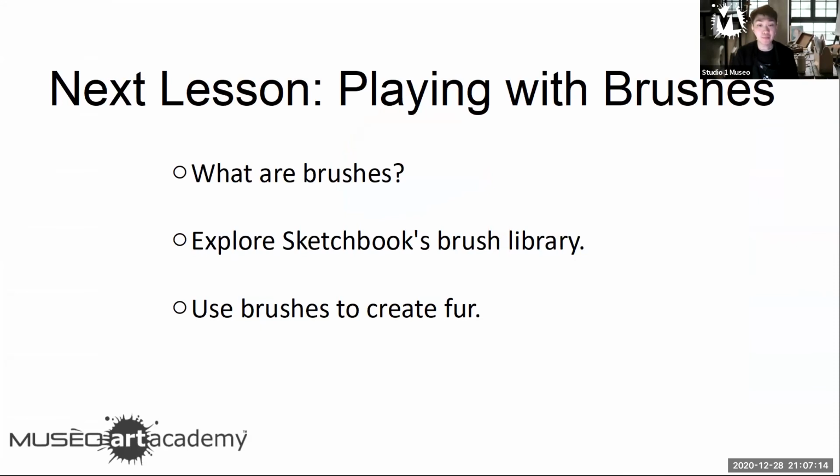Next time for your third and final part in this Intro to Digital Illustration series, you will play with some brushes. We learned how to play with some layers today, and next time we're going to focus specifically on brushes. We'll explain what exactly brushes are, we'll focus on the brush library, and we'll use the brush to create some fur texture. It'll be pretty awesome and exciting.